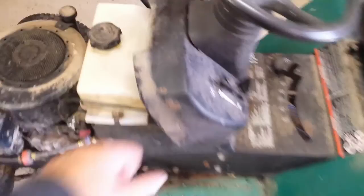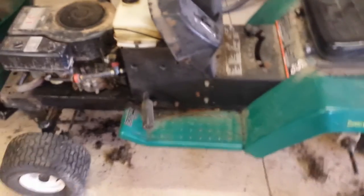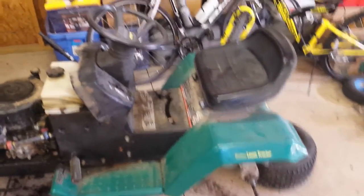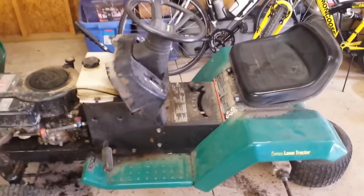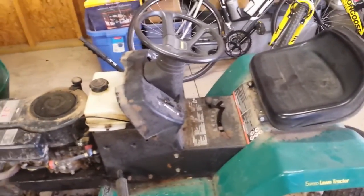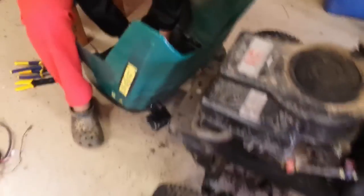It's a little bit better — everything's metal, better steering, better seat. It's just a nicer mower overall, so it'll make a nice addition. Then we'll figure out what to do with the blue one — maybe rig it up with a live axle and that small 8 horsepower motor for a small go-kart type thing, but we'll see.